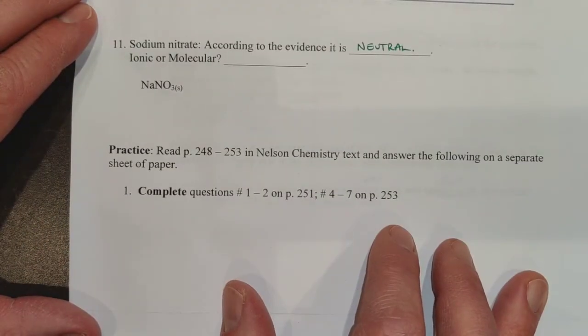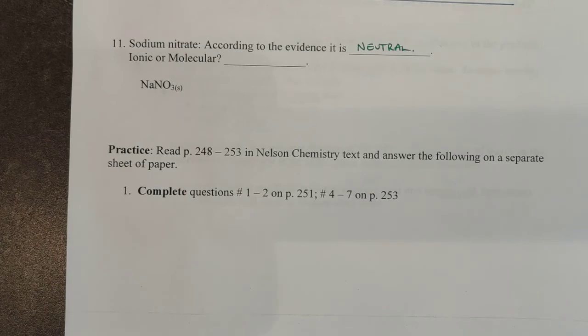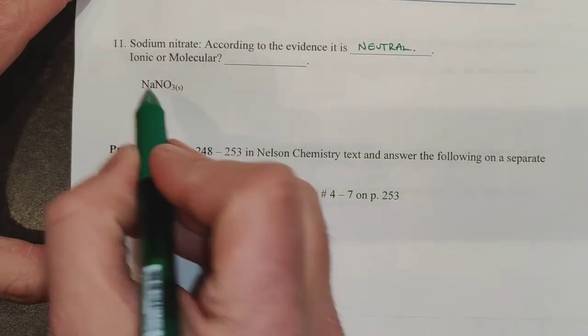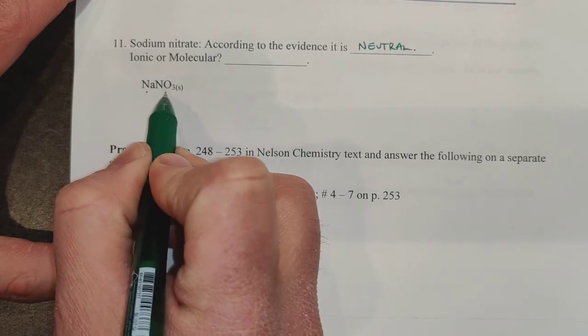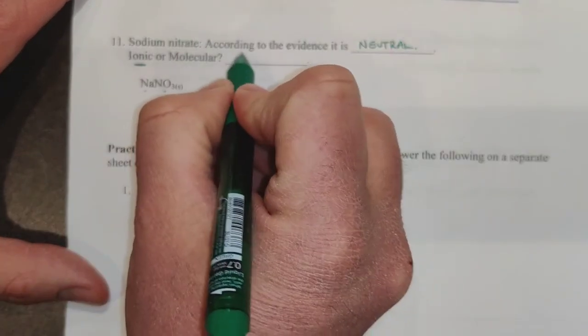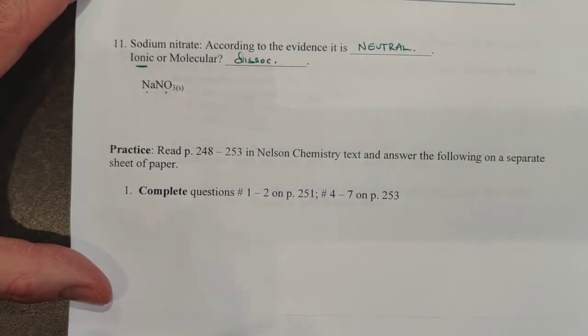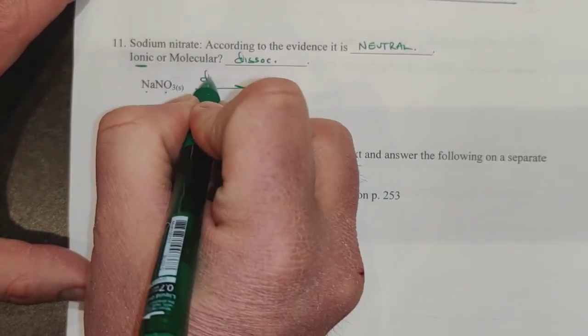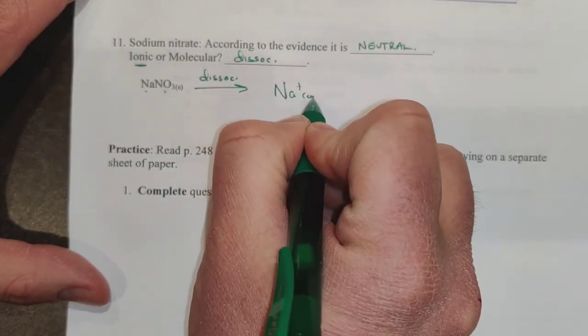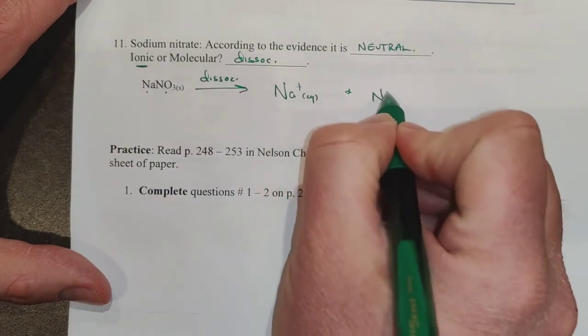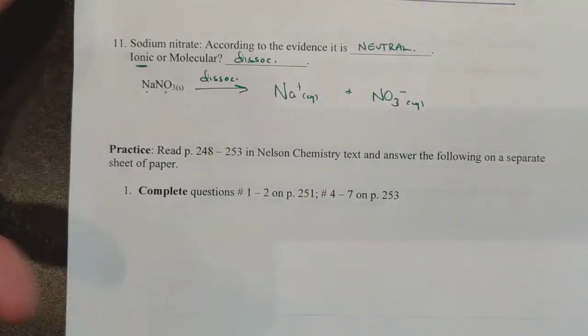One more to do. We're going to take a look at sodium nitrate, and here's a unique one. We haven't done this yet. According to the evidence, sodium nitrate always tests as neutral. Let's see if we can prove why sodium nitrate is neutral. Here we have sodium and nitrate. You have a metal ion, you have a negative polyatomic ion. That must mean it's ionic, so please dissociate this one. As we go through the dissociation reaction first, you can see that we have to produce an Na plus ion in solution, and we have to produce the nitrate ion in solution.